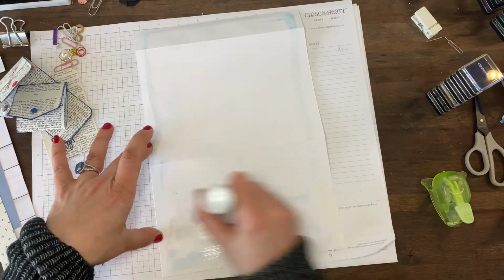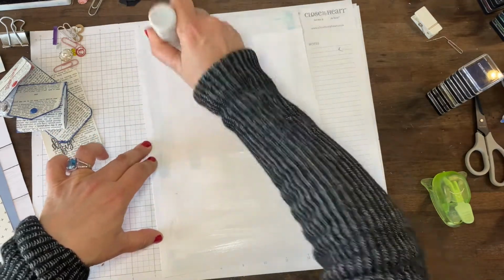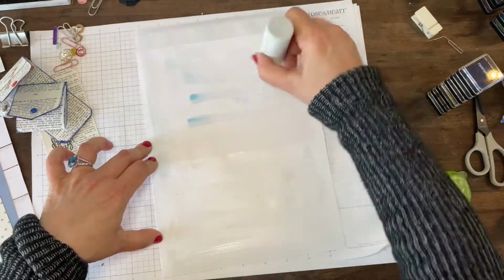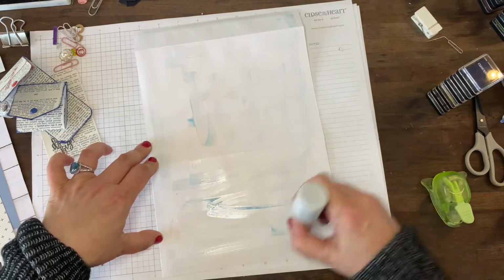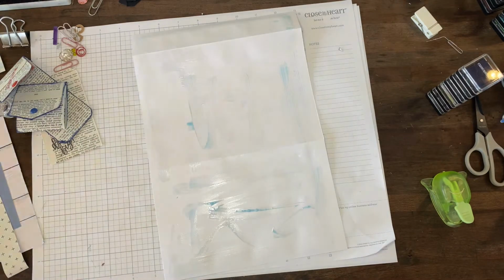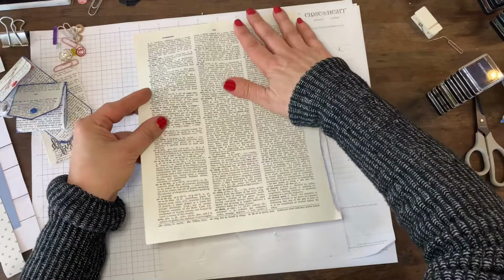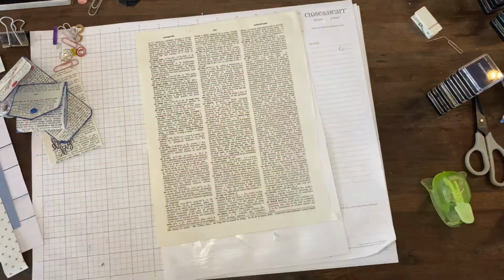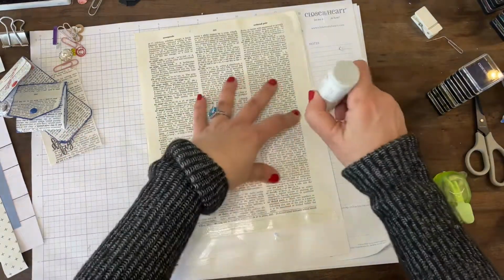You'll probably notice when you're watching my videos, I don't add a lot of bulky embellishments. And I do that because I use these in journals, junk journals, creative journals, mindful journals. I use them in scrapbooks. And sometimes I don't like all that bulk in it. It makes it harder, especially with journals, for it to lay flat. And I like to, gosh darn it. Oh, well, that's okay.